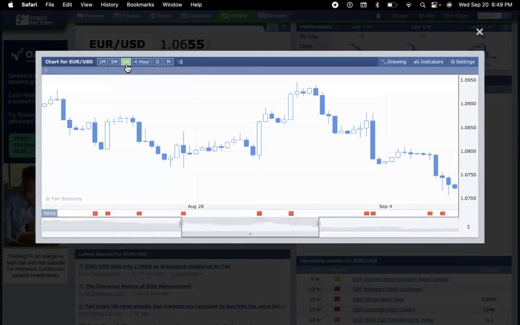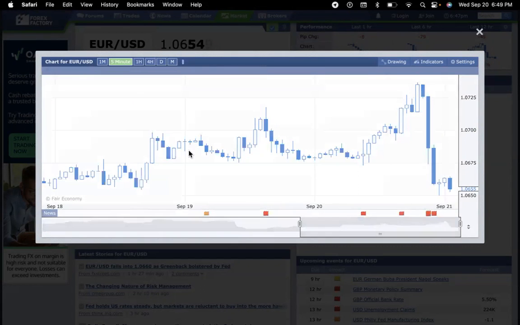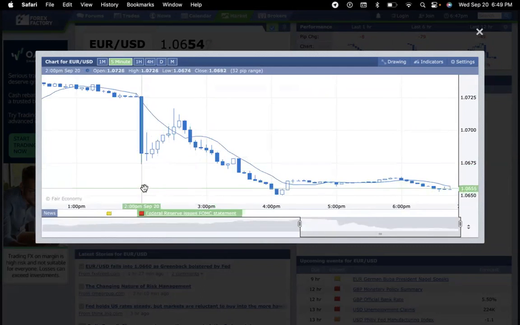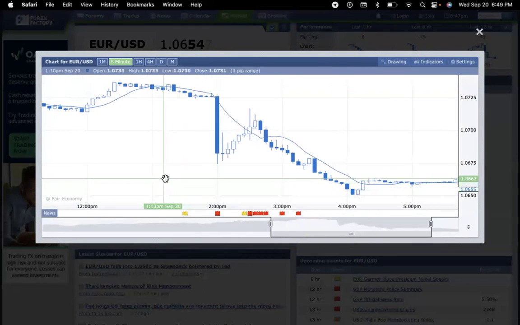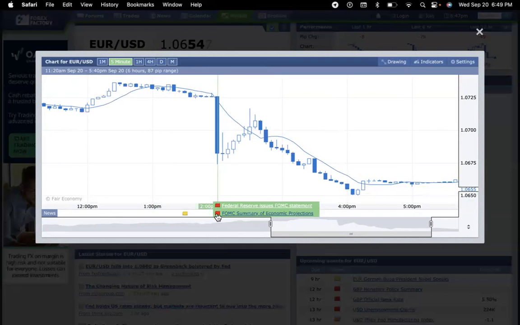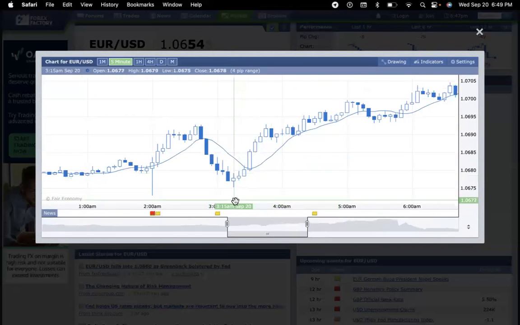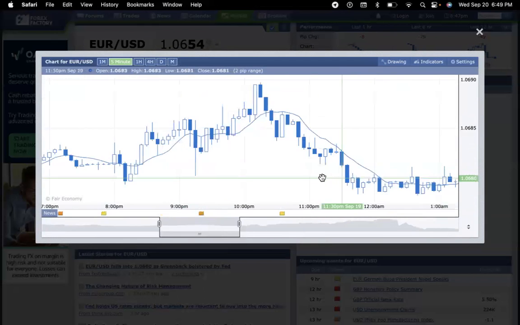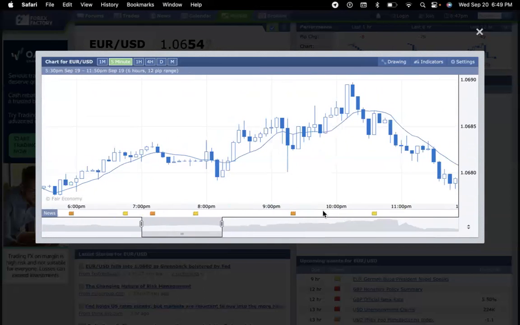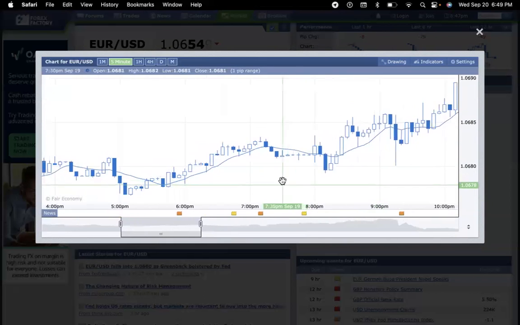So you can again change this to the 1 hour chart. You can change this to the 5 minute chart and just see how different news is impacting the movement of your currency. So here's another one, right? This news came out at 2 p.m. This was a huge drop. We can see regular news, right? Market was pretty standard, nothing crazy happening there. We had an orange impact, so we can see during this time we had a big drop, but nothing really crazy. Then the market just pretty much corrected itself.